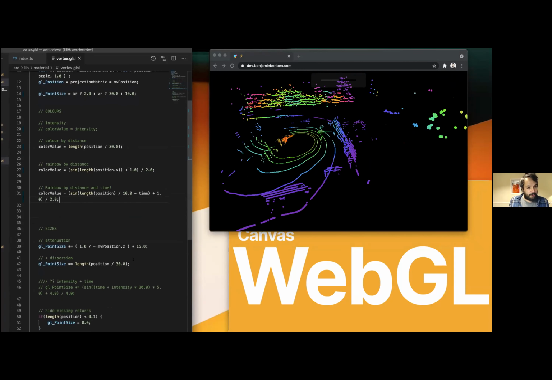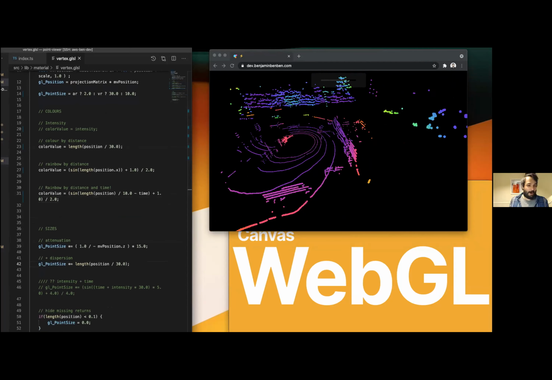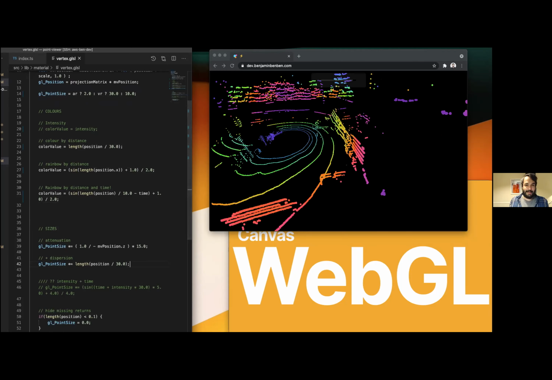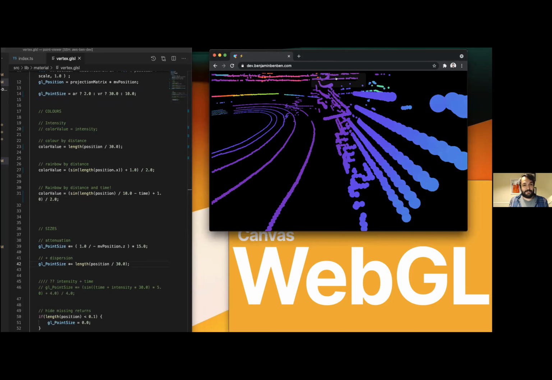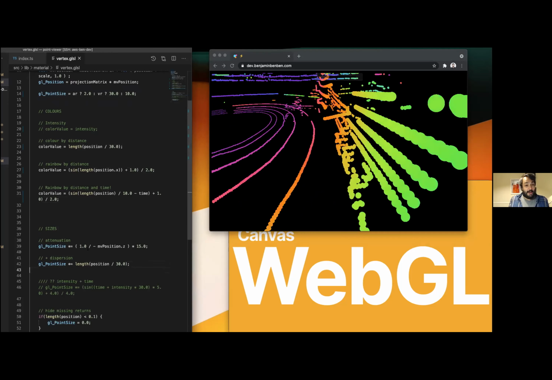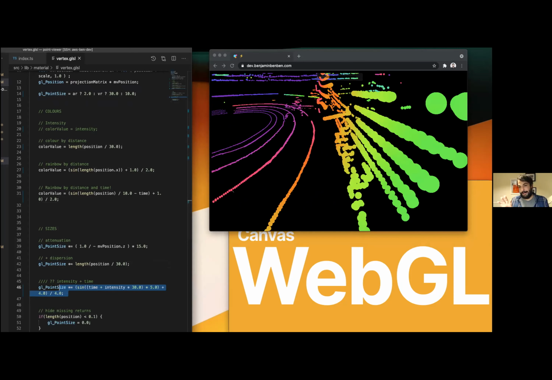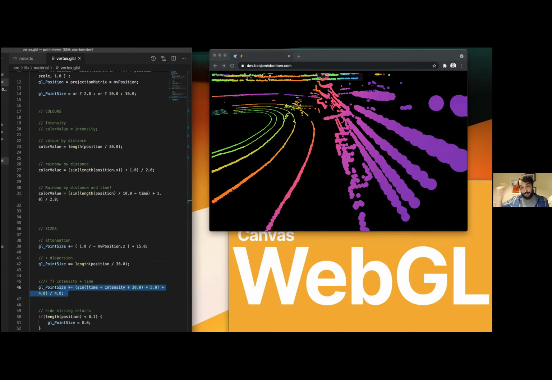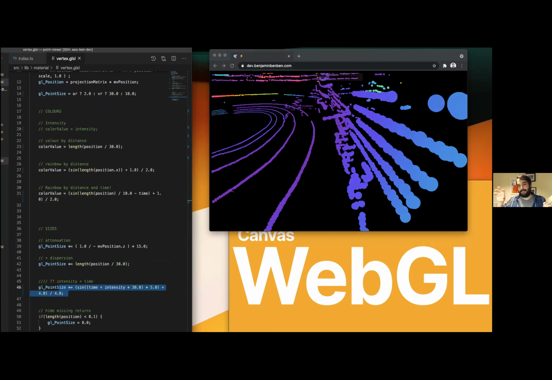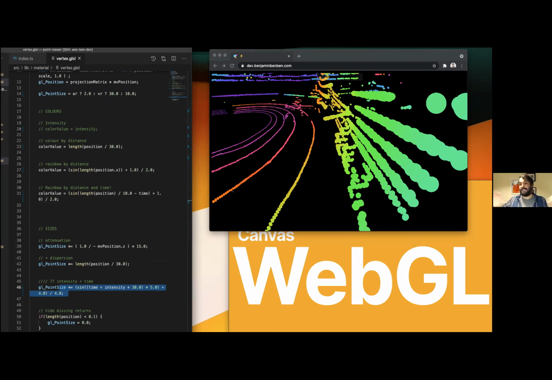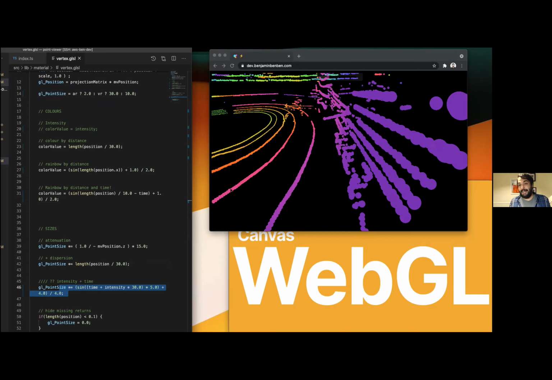So yeah, I've got a couple of things here. Actually, I won't go into those. Oh, yeah. So we can also do the same thing. I will go into this. We're altering the point size, so you've got perspective here, but you can do weird things. So this pulses it in time with the reflectance of that object. Basically, high reflectance objects pulse faster, which is a really useless visualization, but it's kind of trippy and nice.